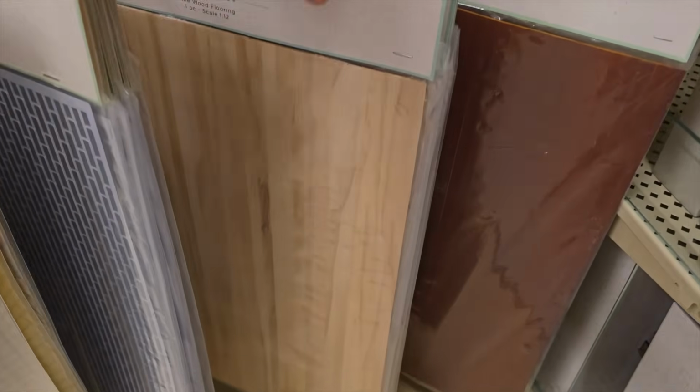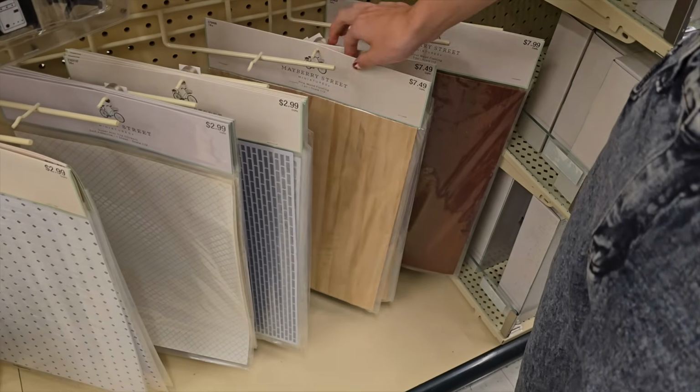Then we're going to head over to the dollhouse section and grab a few supplies as well as some dollhouse furniture from over there.